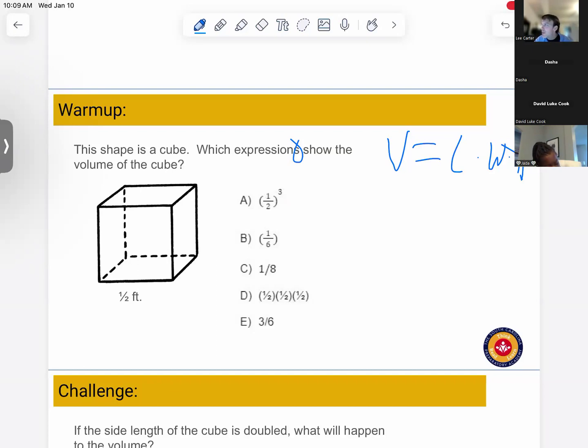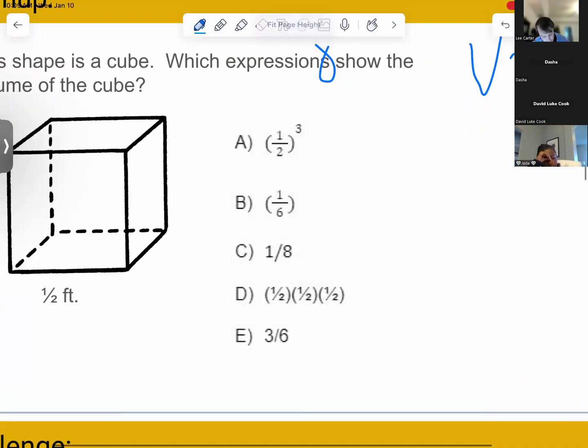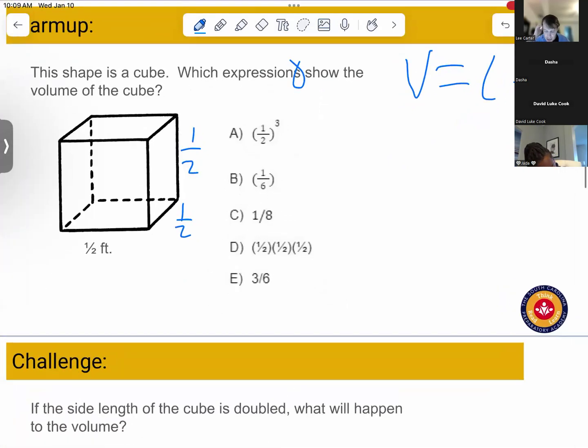Okay, I'll give you a hint if you're stuck on it a little bit. The way to do this, in my opinion, would be to label the length, width, and the height. Then that tells you to multiply those out. Okay. No, not that one, Emma. Try again. So what you're doing then is you're multiplying these three.